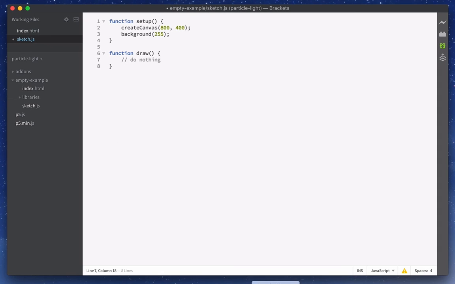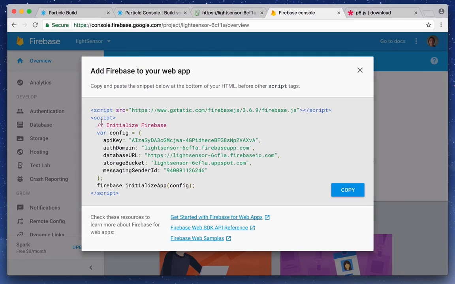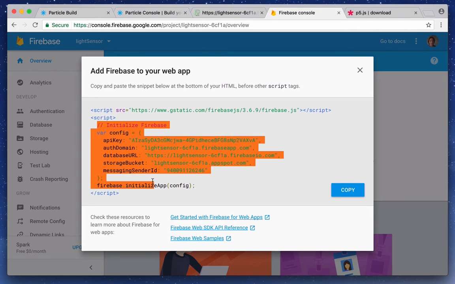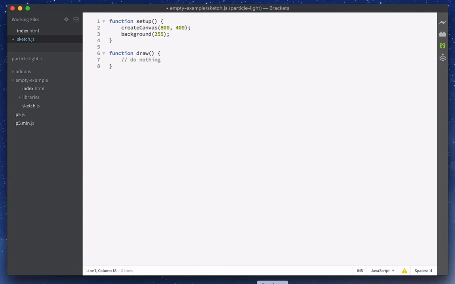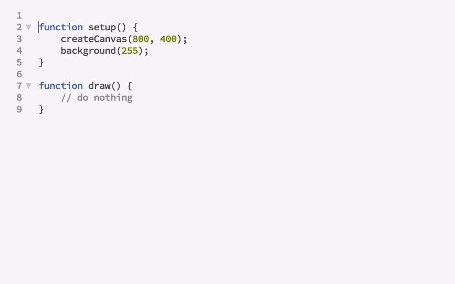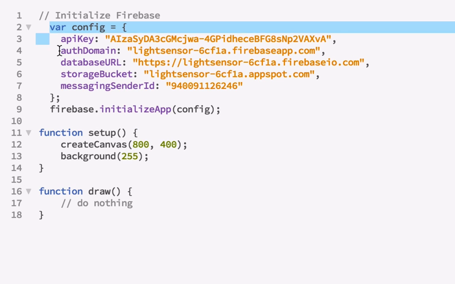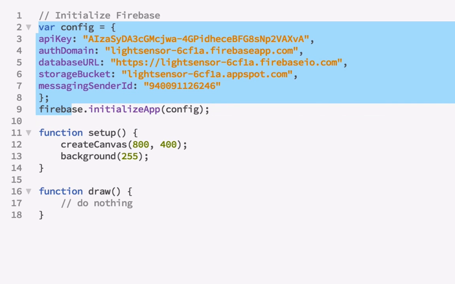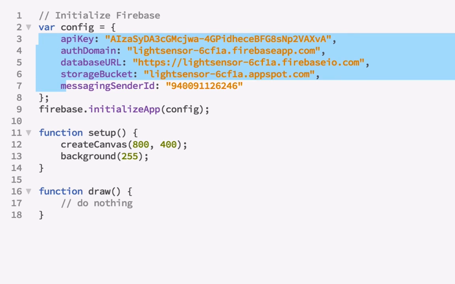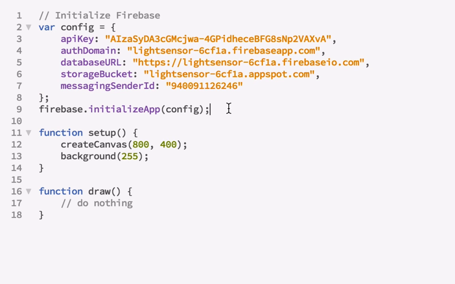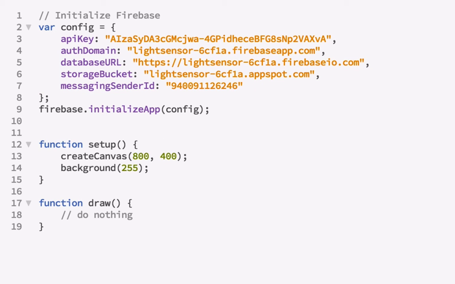And now I'm going to bring Google's Firebase into P5js using their configuration information that you can find in the overview section. So I'll go ahead and paste that up on top. Yours is probably going to look a little bit different. By the way, I'm going to remove this project so you're not hacking my database, but it's cool for right now. And so now that I have all the configuration information, I can go ahead and fire up the database. So let me go ahead and do that.